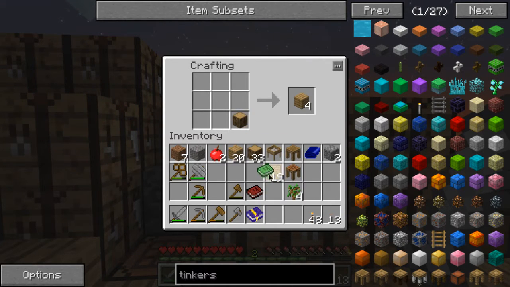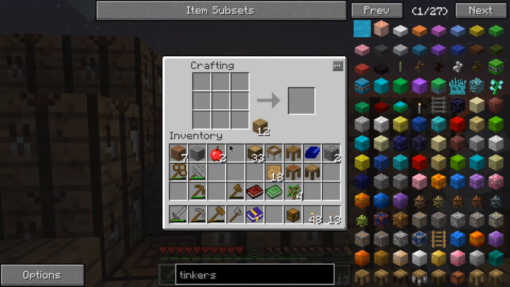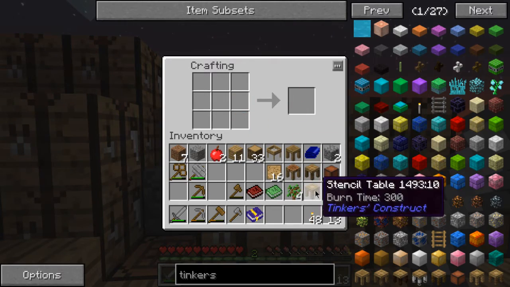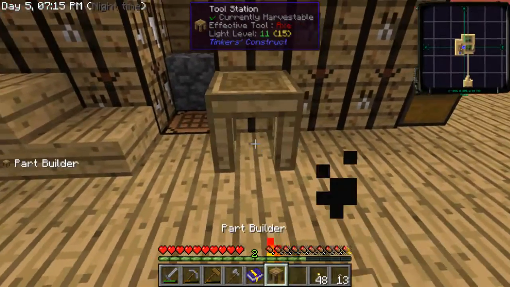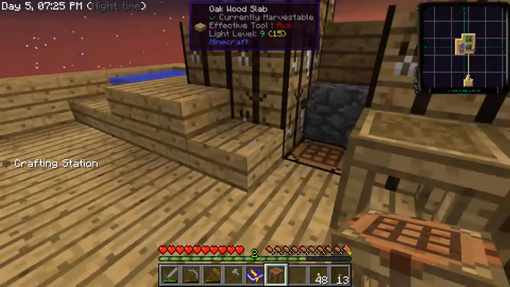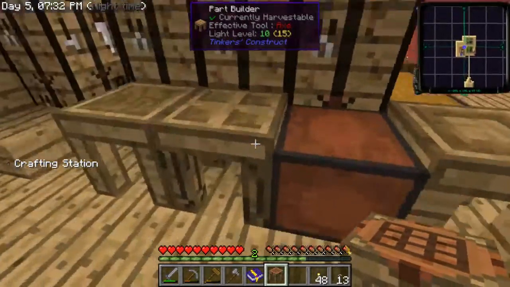Plot Builder, coming up. Chest, yeah, I need one of those. I know the recipes, I'm just looking at these to see what's what, because I might have forgotten what I need. And that's it. I will put my tinkers right over here. Tool station, part builder, chest, stencil table. Now I don't really need this, but I'm gonna have it anyway. I really don't need that, I'm just gonna put it here.